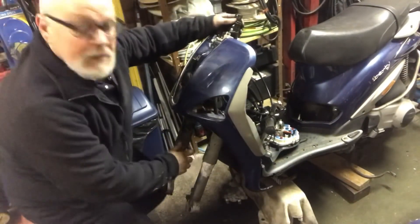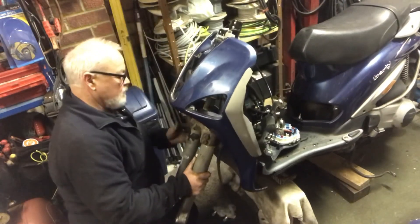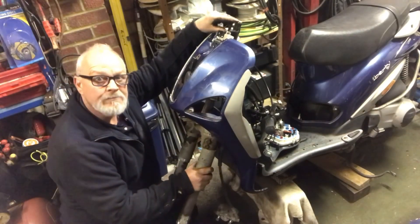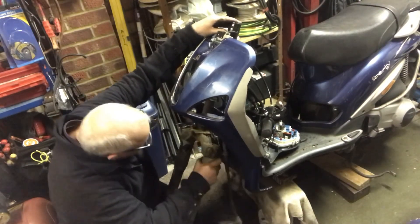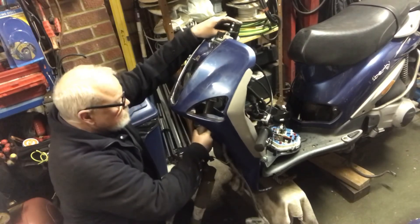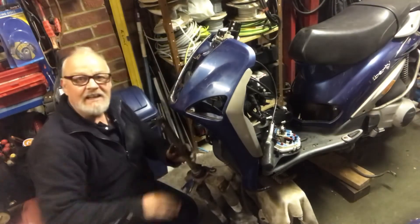That is ready to drop - there's only a few threads on there. We're going to move the camera down in anticipation to drop these forks out. I'm up the top now. Let's release this nut - these forks are either going to come out... oh look at that, straight out! I'm going to secure that while I put the locking wheel nut down. We're going to ease these forks out being very very careful, because quite often you've got little bits that are going to come out with it. And here we go.